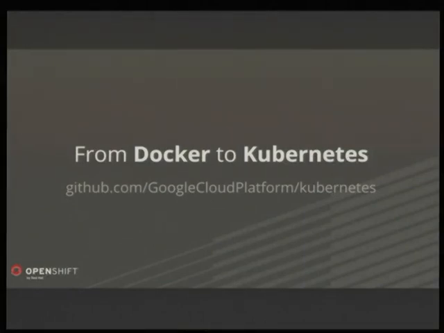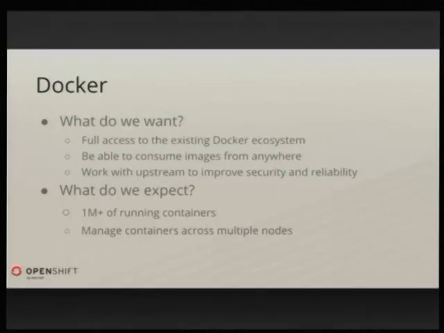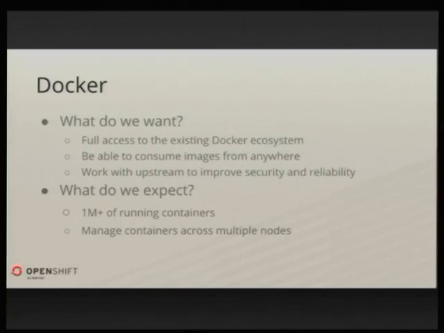Because it's not just about Docker. So what do we want from Docker? We want to have access to the existing Docker ecosystem. We want to be able to consume all these 45,000 public Docker images that are already available on Docker Hub, right? We don't want to invent anything special. No special magic, no shell scripts, no hacks, nothing like that will exist in V3. If you push your Docker image to Docker Hub, we will be able to consume it from Docker Hub straight away, without any modifications or hacks inside it.